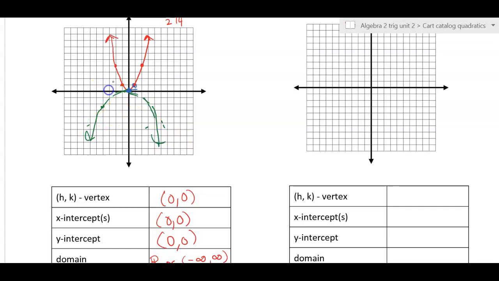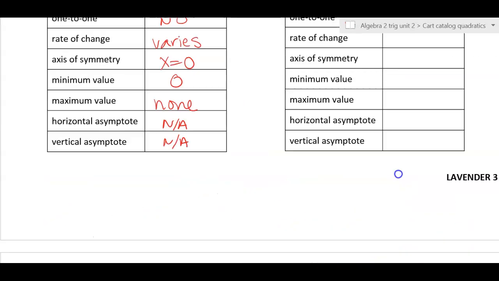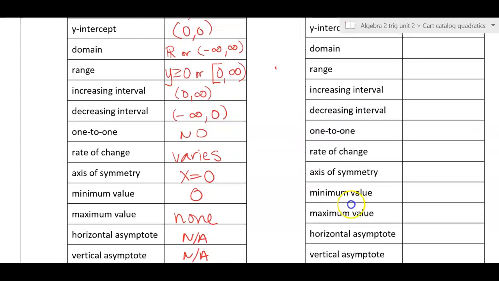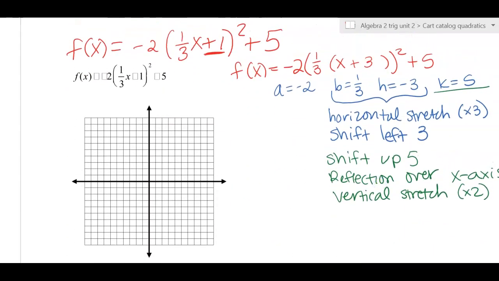And then the whole vertex of the parabola is in a different location, right? It was shifted, I don't know how far, I don't have my thing up here, let's see, to the left 3 and up 5. So it's going to be shaped like this, but to the left 3 and up 5 would put it here, and then I'd have that shape there. Does everybody kind of understand what's happening to it visually? So you can do the transformations visually if you want, but they take a lot of time and a lot of graphs. So there is a way for us to just transform the graph.